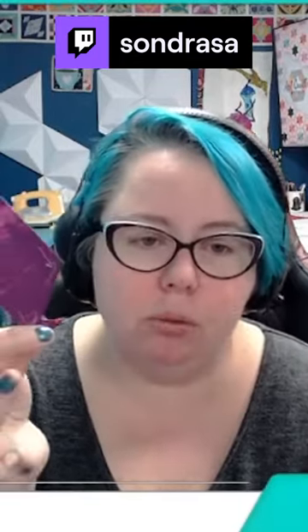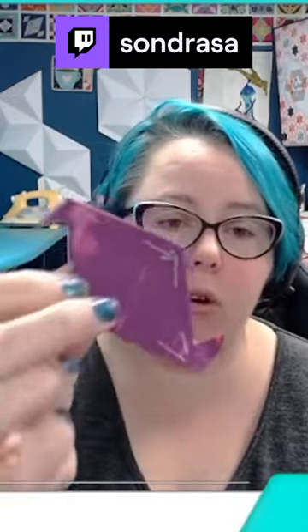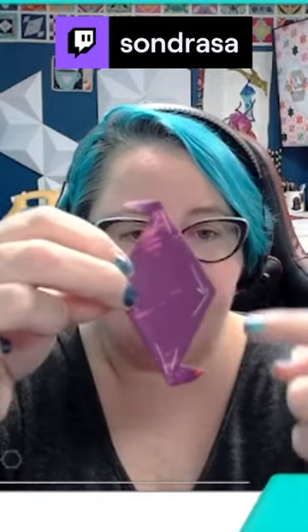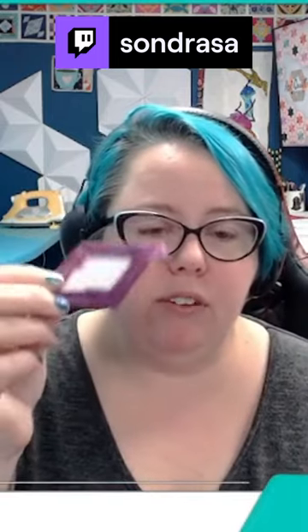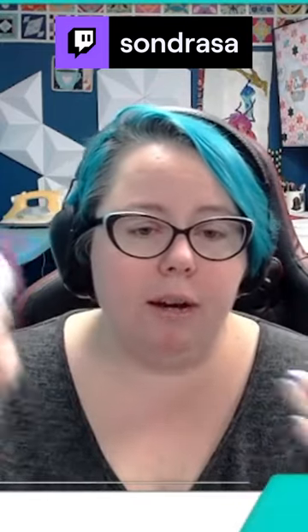Without having to actually do Y-seam work on our sewing machine. If I baste it and go through my material, you can see I can't take my paper out unless I cut my basting out, and if I do that my whole thing's gonna fall apart. Now there are other basting techniques you can do, but even if I glue it down and take my paper out before sewing it together, it's just gonna come apart.